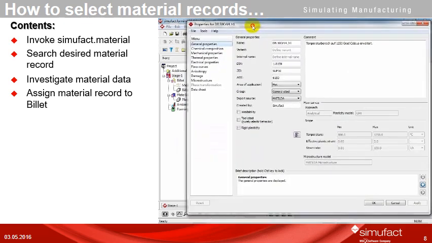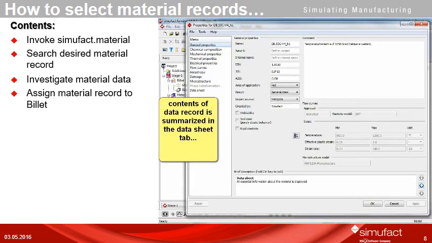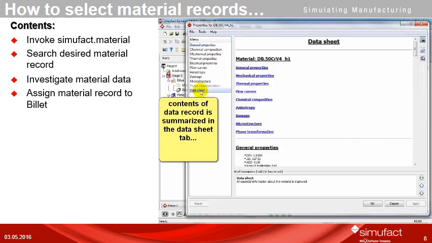So maybe we just have a look into the data which is being stored in this record. So we see, of course, some general properties. The most interesting thing is if we just enter the datasheet tab here, because in this data sheet we have a very nice summary of all the material data which is being provided in this record.